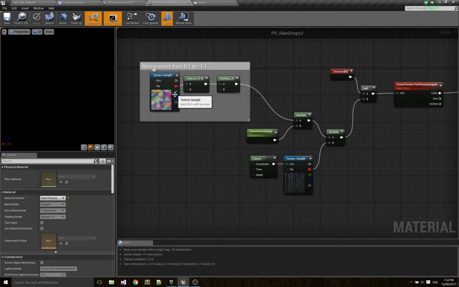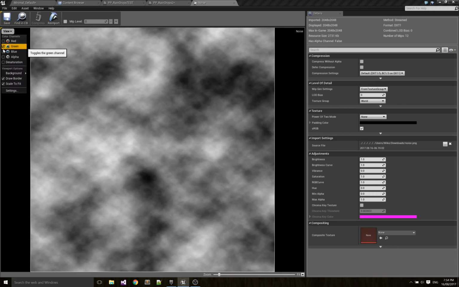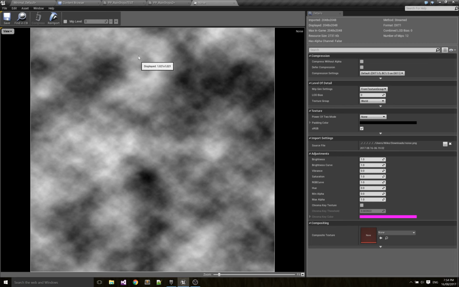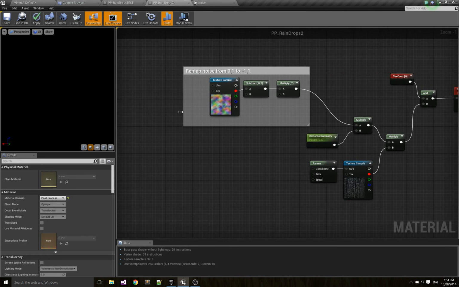Now, one other thing I want to do is, what if I use the green channel as well? What if I say that the red channel can describe my horizontal offset. Do I sample to the left of me, or do I sample to the right of me? And what if we say my green channel, which contains some different noise, controls whether I sample above me or below me? Right now we're just using one channel for both, so we've got extra data there.